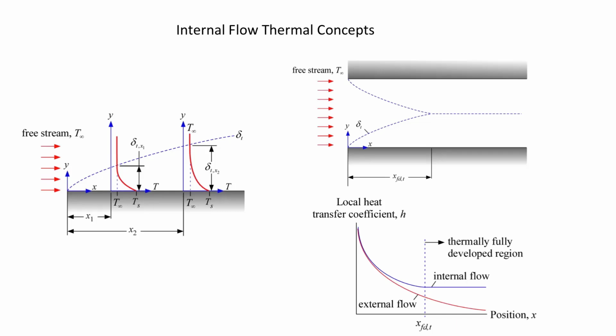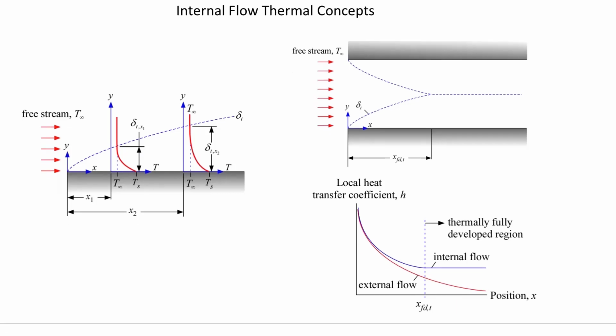Okay, let's pick up where we left off last time. We were talking about internal flow momentum concepts, and we got to the point where we were just starting to talk about some of the thermal concepts. We have a few slides left from last time. We'll go through, and then for the rest of today, talk about how you actually use correlations in internal flow. Again, this might be some stuff that if you've had heat transfer recently, 364, you probably remember some of this, but it's good to review it, and maybe you can see it again in a new way.